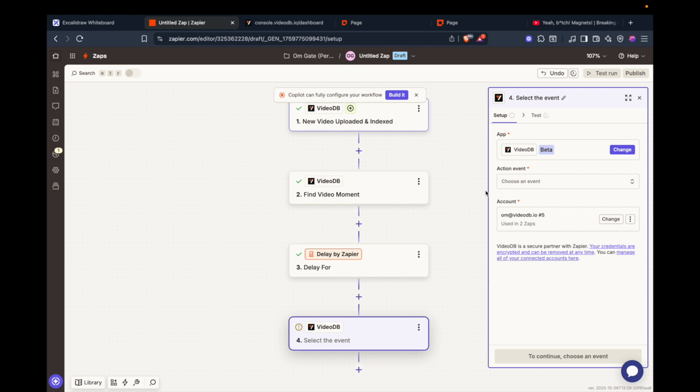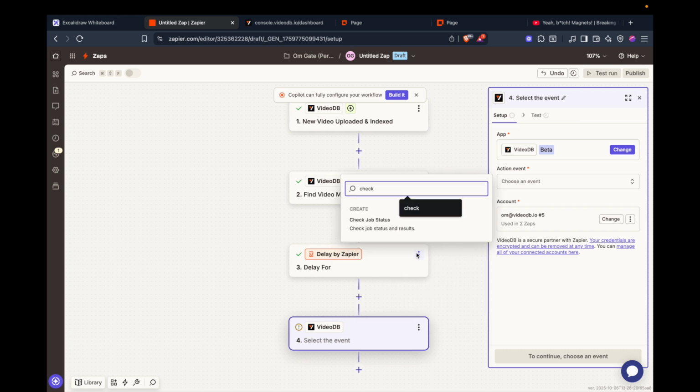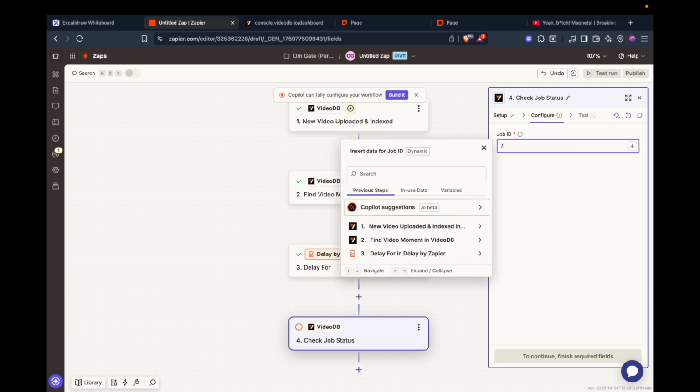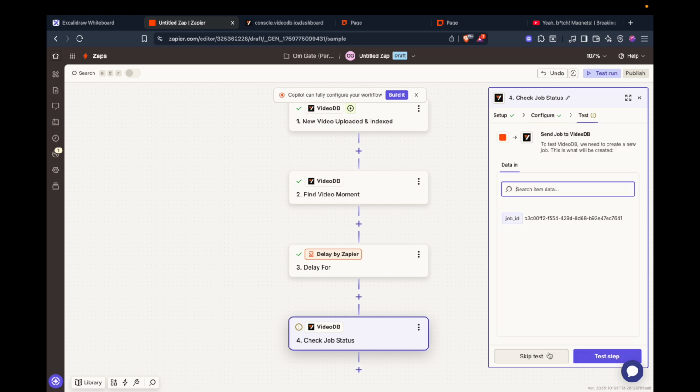So for that, go to VideoDB again and get the check job status action. What check job status does is it takes a job ID, which I can pass in by hitting / and taking the job ID over here and hitting continue. This way, based on the job ID given, it is going to look for the status of the particular find video moment job and the results of it, and it is going to give us the results here. Meaning, from the check job status, wherein we pass in the job ID of find video moment, we are going to be populating the /DM.